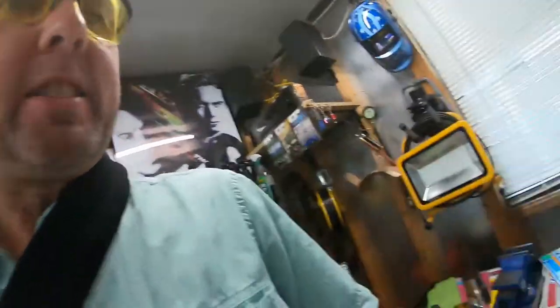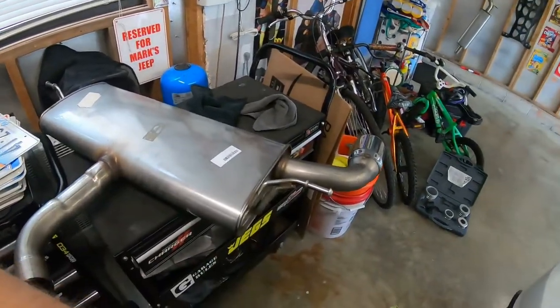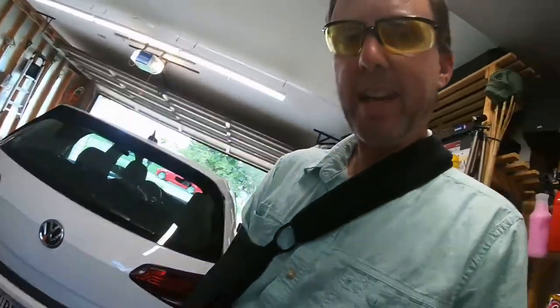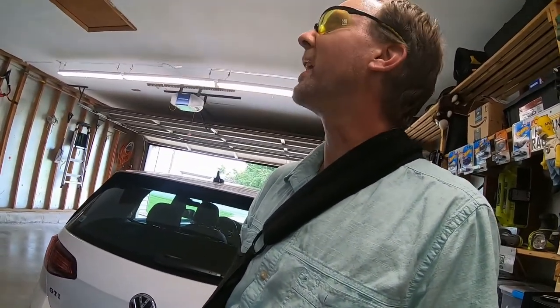At some point I'm going to put this muffler on and I just saved myself all that money. I want to take a polisher to it just like my other one — that's a hard choice, I could save that for a later project. I kind of wanted it polished just like the other one, but in my condition it's really not the time. I'm mostly protecting my arm and doing almost nothing with it like I should, so I'm working one-handed.